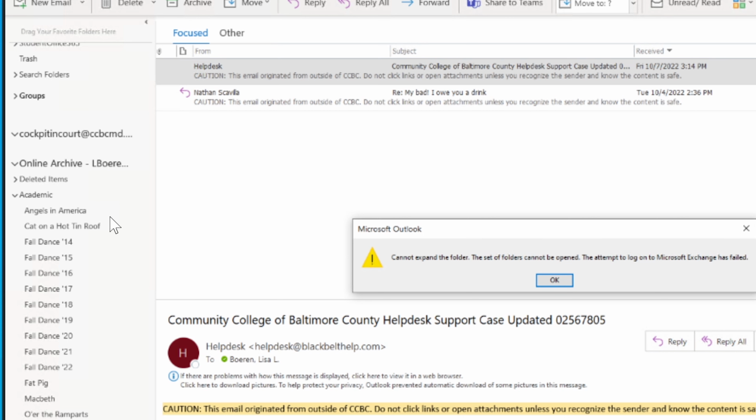But you got to give access to that person, and they can add them. It would show up just like this in here. Well, this one here, like right here. This is a shared mailbox right here. You would add it inside of Outlook, but make sure you have access to that. Make sure it's not one of those things. The only reason I mentioned that is because it says here cannot expand the folder.